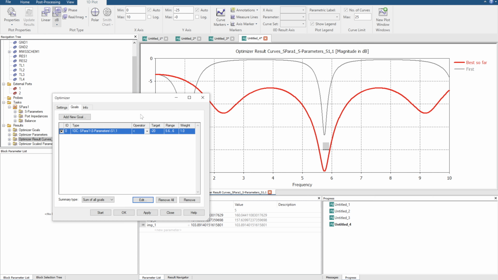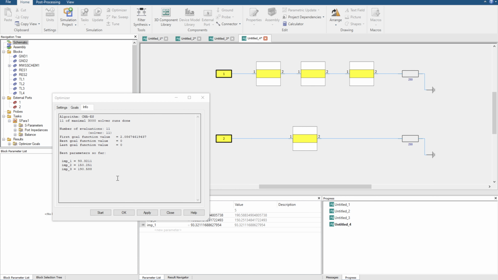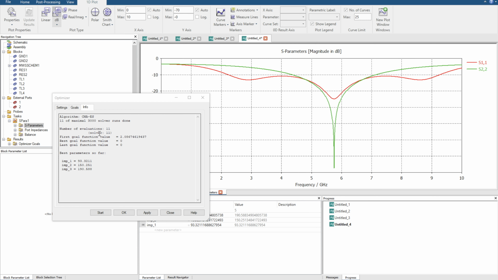So I'm going to click OK. I'm going to state you can use data from previous examples. So it's going to copy and paste all 80 that's previously done before, and then see if you can change these values to improve it a little bit more. So start, click on S parameters, and it's done it very quickly.